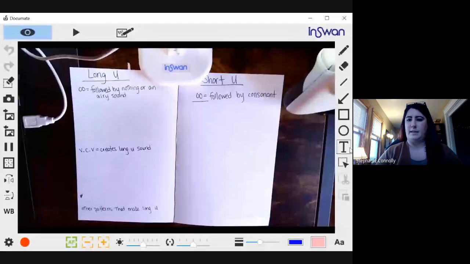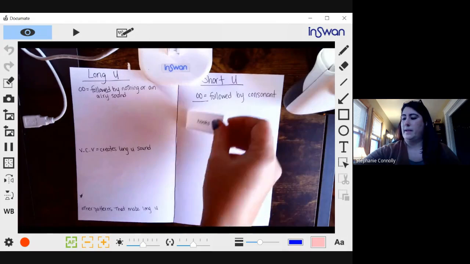So we have some different categories of long and short U. It might not be exactly what you think it's going to look like, but you'll be familiar with some of the words. So for short U, we have double O, which is two O's in the middle, and it's followed by a consonant with a hard sound at the end. So the hard consonant sounds are like K for hook, and we have hoof for F. Those are kind of harder sounds, right?